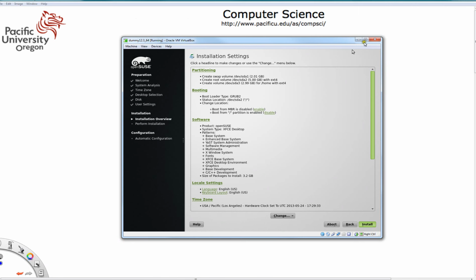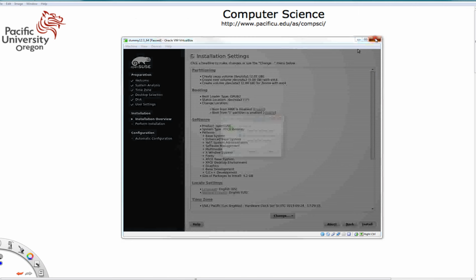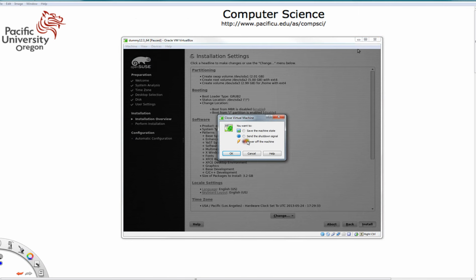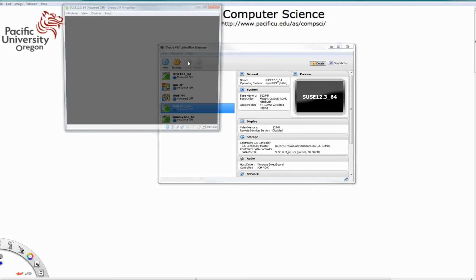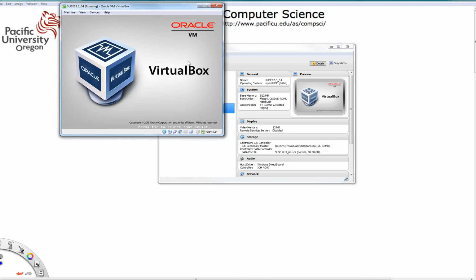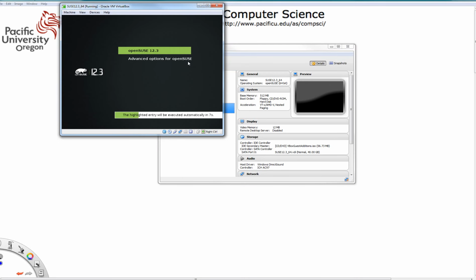So what I'm going to do now is stop because this is going to work, and I'm going to take you to where I've already installed that. So power off the machine. I'm just going to go ahead and do that. Nothing actually got installed on dummy, but I've done a full install in this virtual drive. So Suse123Install, and I'm going to go ahead and start that up and show you how nice this is. And I'm also going to show you that there's one more thing that you're going to want to do.